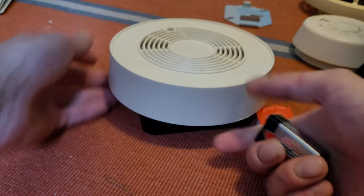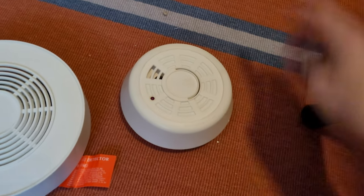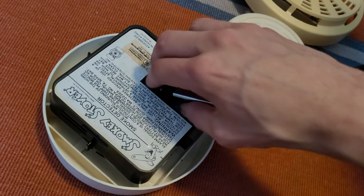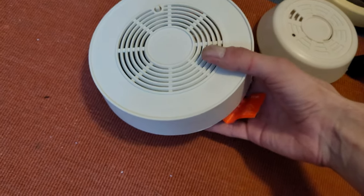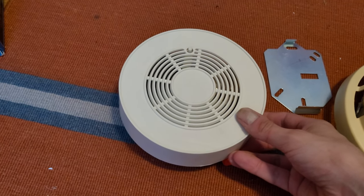I might have to take this one apart and fix that, but at least you got to hear it go off. I think it's about the same pitch as this other one — actually this other one is a bit higher pitched. It's the same pitch as the Sears unit. Testing it once more — it's not that loud actually. I'll see if I can figure out and fix the issue. Still a very cool unit, though a little disappointed it doesn't do the continuous piezo. Let's take a look at the manual.